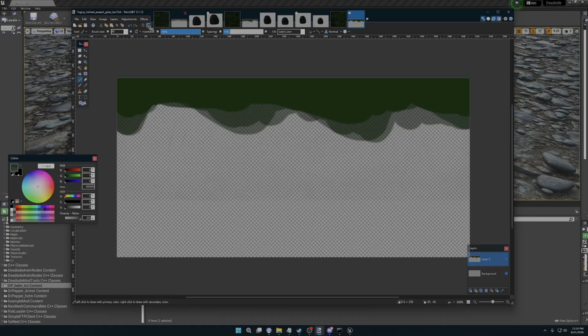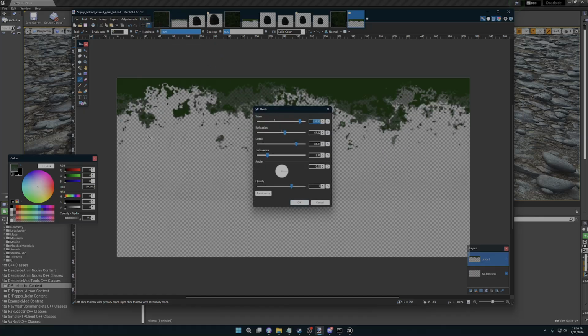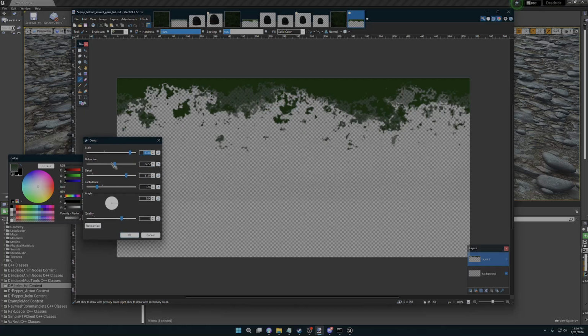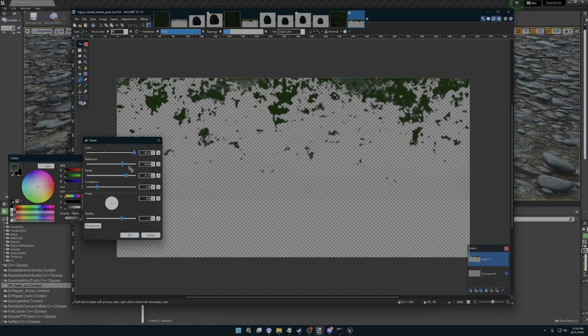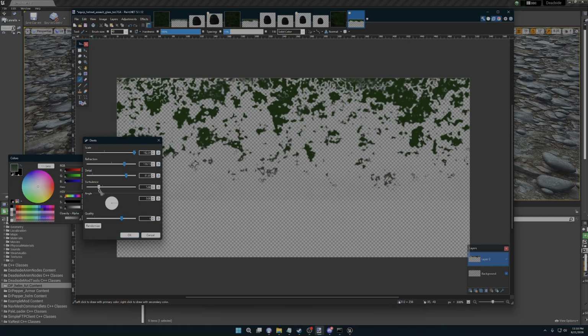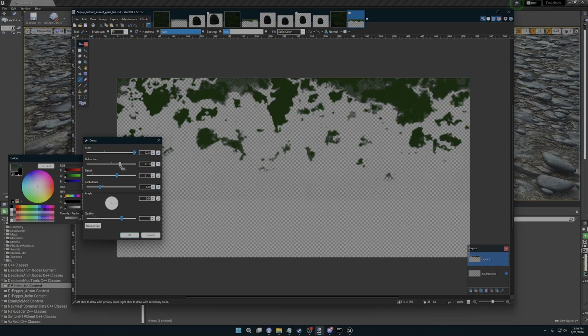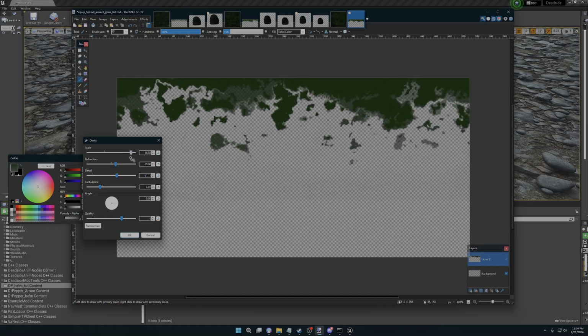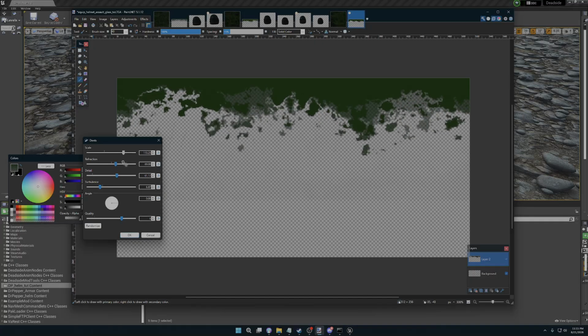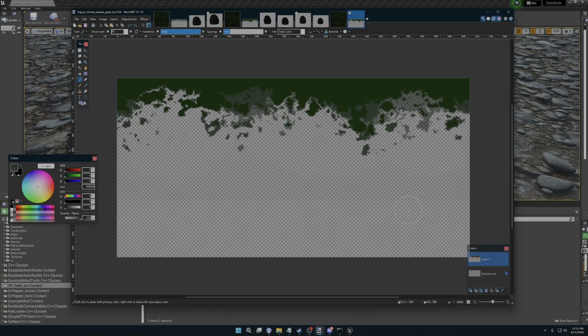Good enough. Alright. So now we're going to go up here to the same thing, effect, dense. And then we're just going to tweak this how we like it till it looks like something that we are going for. You could turn up the turbulence, but you want to adjust it to where it looks like what you're going for, at least. So, something like that. And I think that looks good.